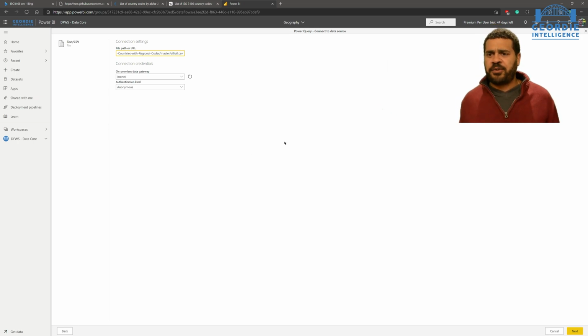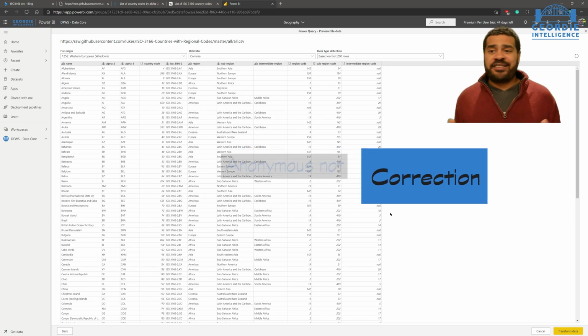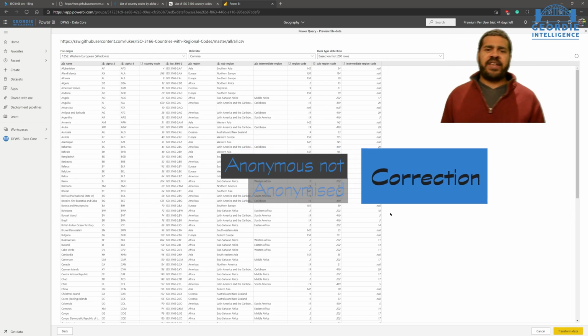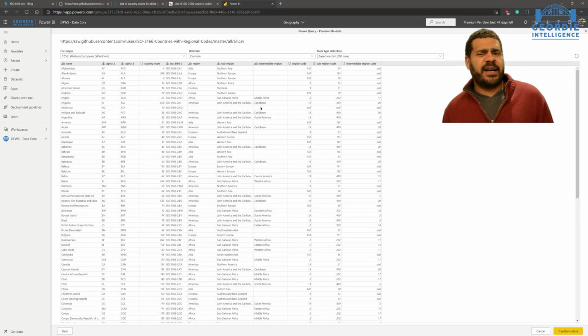Don't need an on-premise data gateway, do we? Because we're connecting to a CSV on the web, and it's anonymous. This is the best kind of data core. We're going to, as much as possible, try and keep it anonymous, with anonymized data sources. The reason isn't because I don't want to do it, but because if you're moving forward with your business and different data sets and different data types, you don't want to necessarily be pulling stuff from one system into another system, and you need to be thinking about that. So it's almost a conscious step that we're going to make sure this is anonymous. And that would then help me to say, I'm happy to share this with anybody in the business. There's no secret here, is what you want to be getting to, yeah?